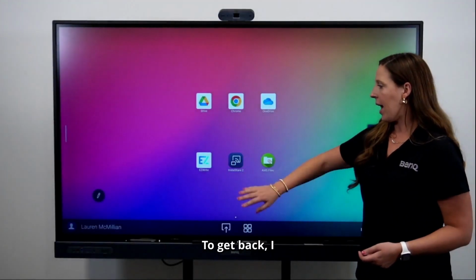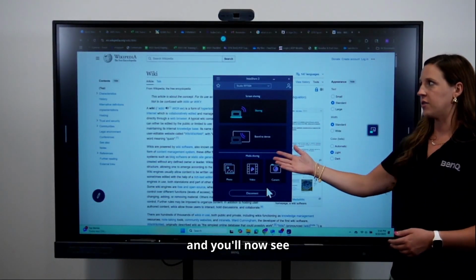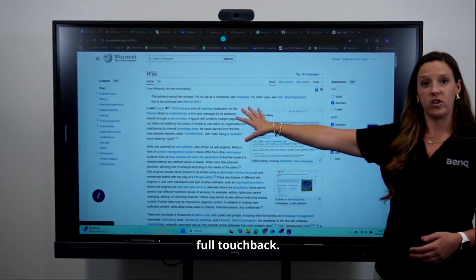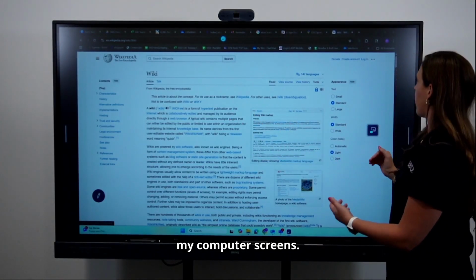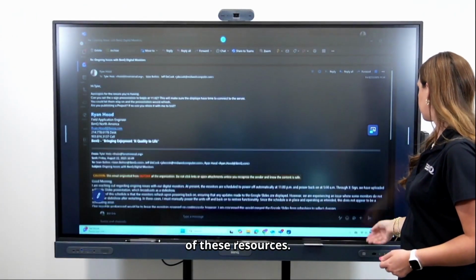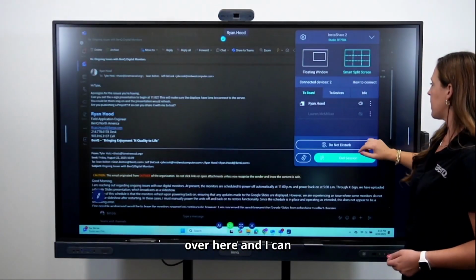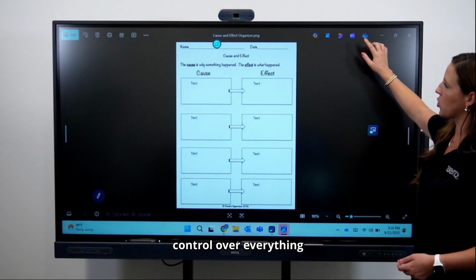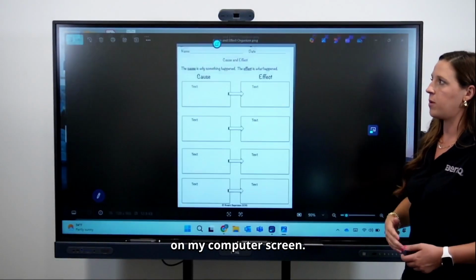To get back, I just tap InstaShare and you'll now see my computer screen. Again, I have full touchback. So this is one of my computer screens. I can come up here. I can minimize all of these resources. I can come back over here and I can switch my device and I still have full control over everything on my computer screen.